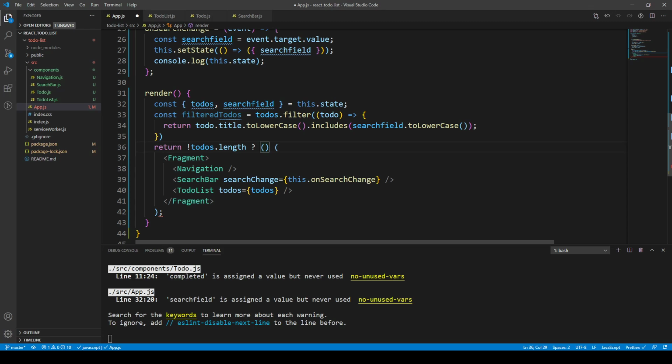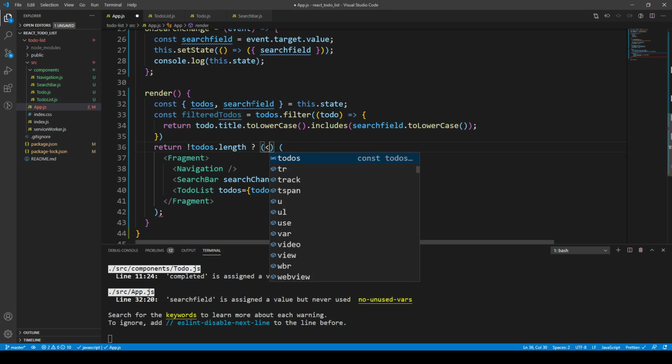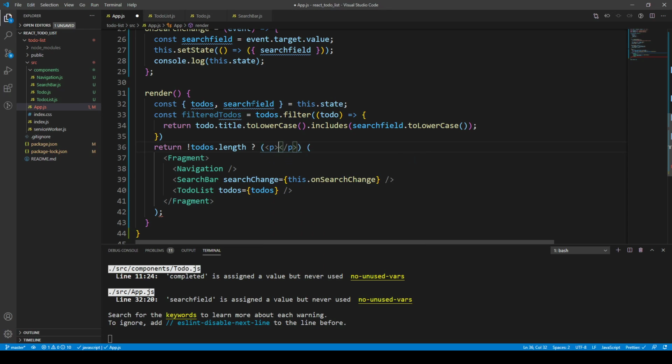So what we can do is we can just return just like a p tag here, let's say, and we can just say loading. And otherwise, we can return this is what we already had.